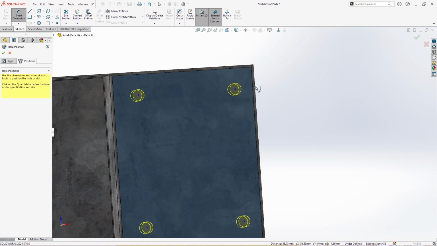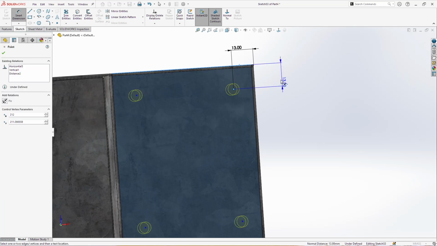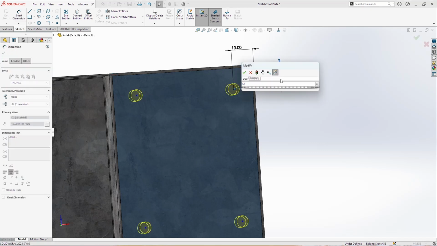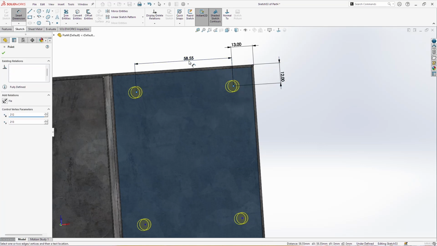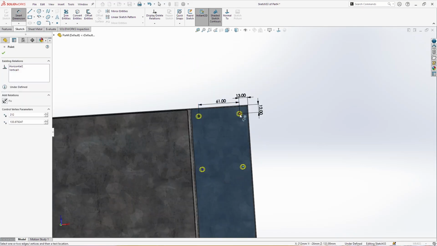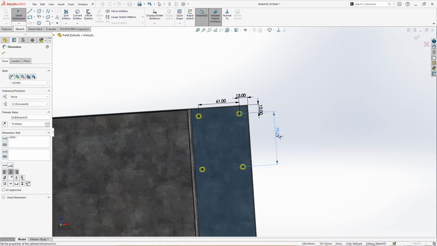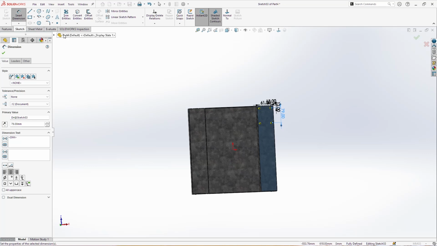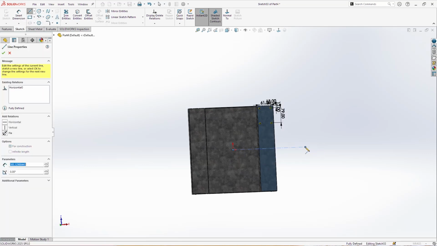Now I'm going to add few more dimensions. 13 millimeters. Then from this line here to this point we need 12. Between this point and this point we need 61. And between these two holes or points we need 79. Then I'm going to create few center lines.